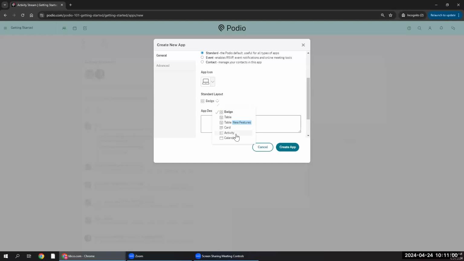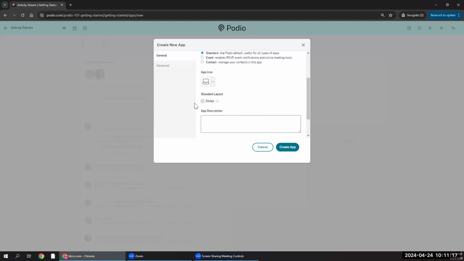Yeah, sounds good. So again, the activity feed view is going to be very similar to that activity feed on the workspace level. Basically just going to show you all the changes that have occurred within that app. And then your calendar view, fairly self-explanatory. We select what date you want to be able to display, and it pulls up as if it's its own calendar.